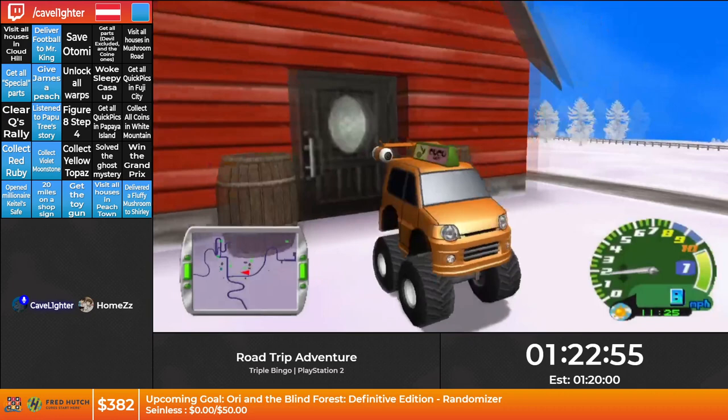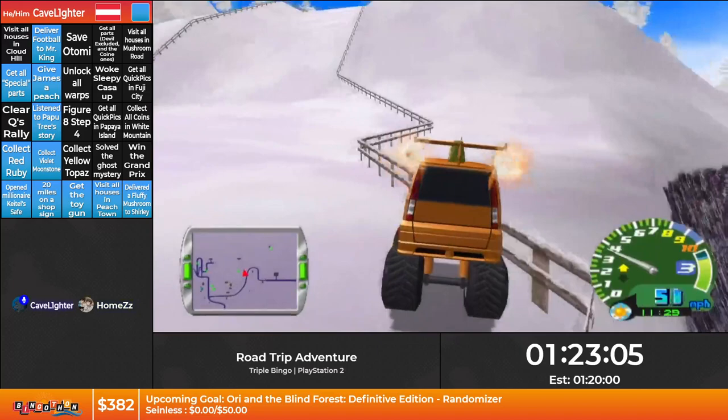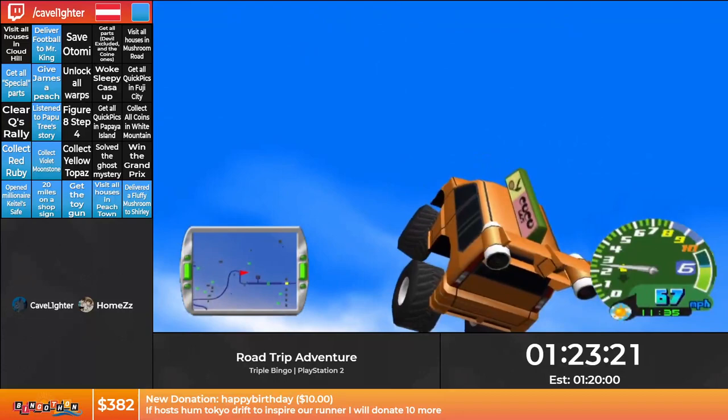Oh. Oh, I know the one. I missed like the most obvious coin in the world. Now I remember. Oh my god, I can't believe I missed this one. Oh, the one right up top of the tunnel entrance. Because I saw it earlier and thought, okay, I'll get that later. Come on. There we go.